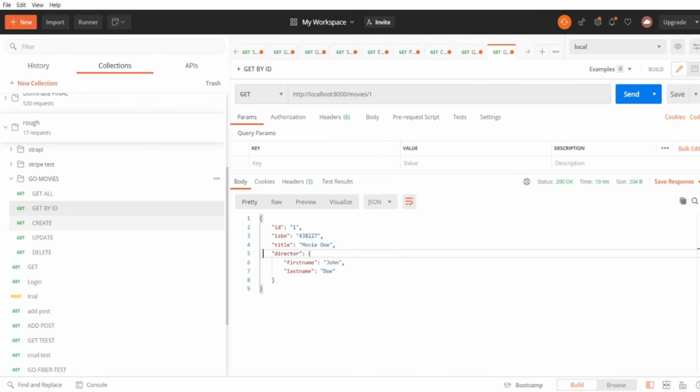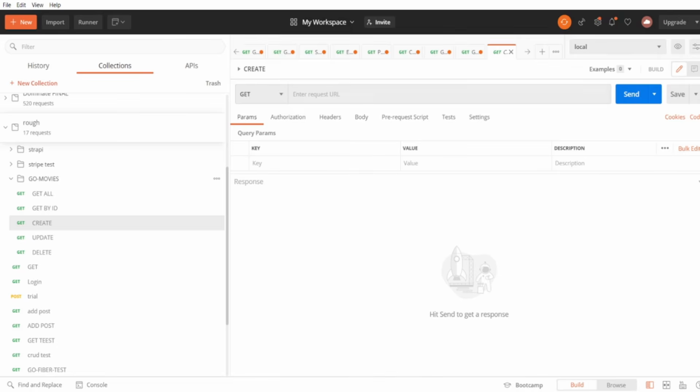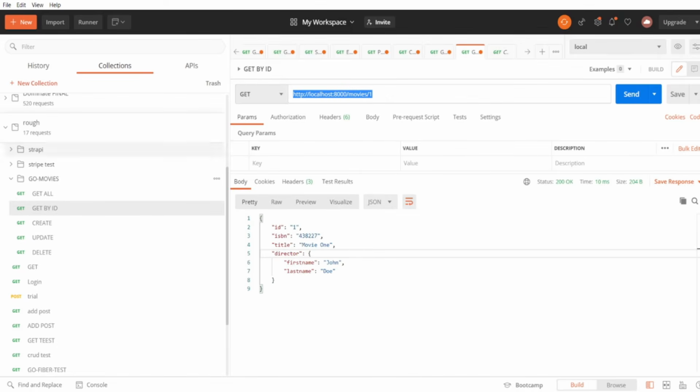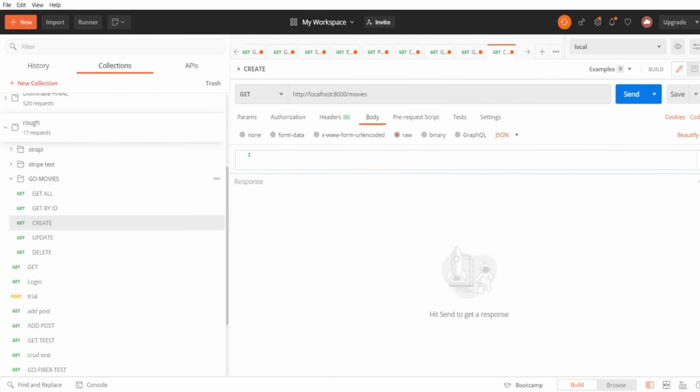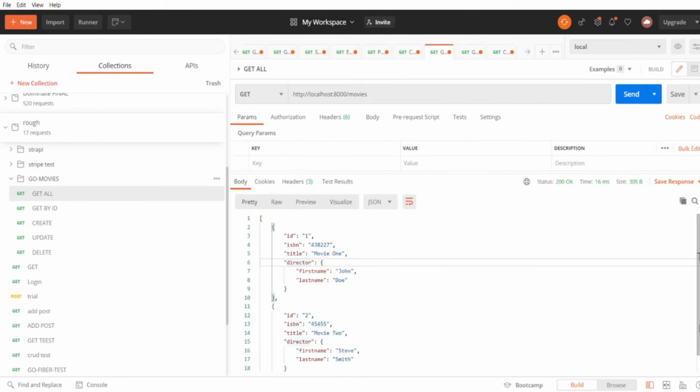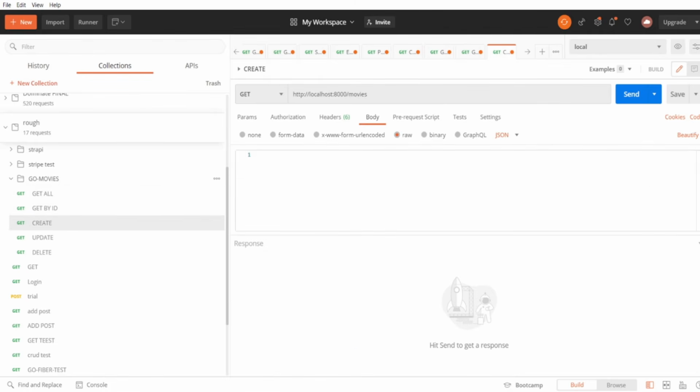as you can see. Right, now I want to create a movie. To create a movie, I'll just say I won't give the ID obviously, because Golang will create the ID on its own. And I'll go here and say body, and I'll say raw, and I'll say JSON. And now write. I'll just copy paste this one little from my get all. I'll copy and paste one movie here in the body. I'll change the ID. I'll say 7.